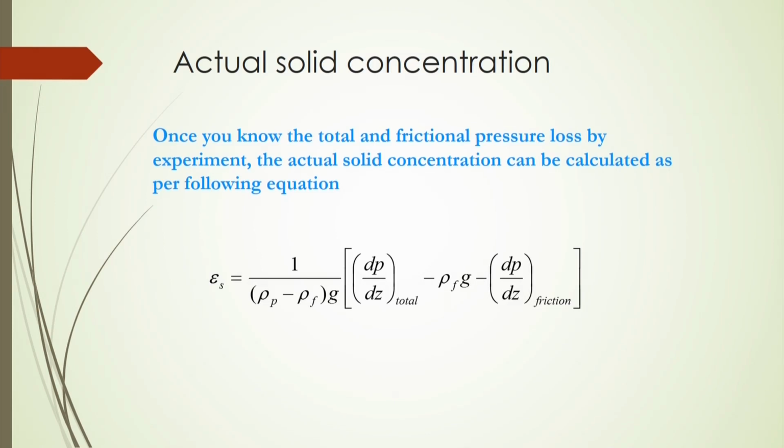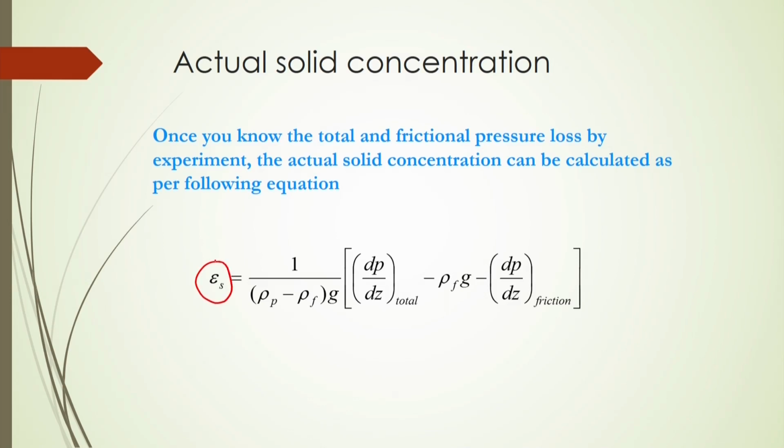Now, how to calculate the actual solid concentration? This is a very important point, because you have to calculate the actual change of solid velocity inside the bed, and the voidage inside the bed, once you know the solid volume fraction inside the bed. So, this can be calculated from the total pressure drop also.